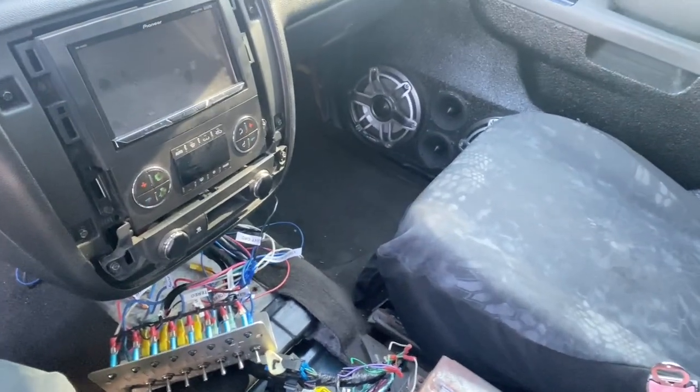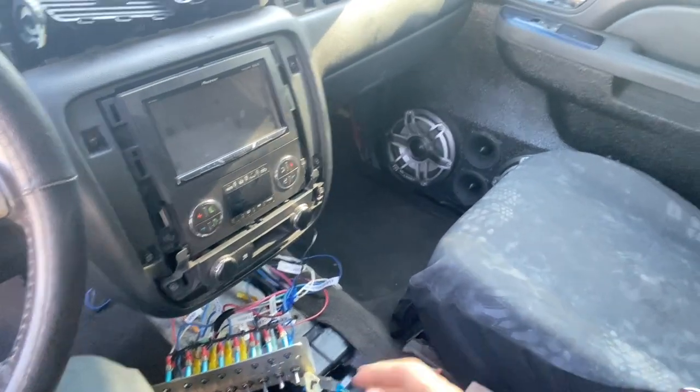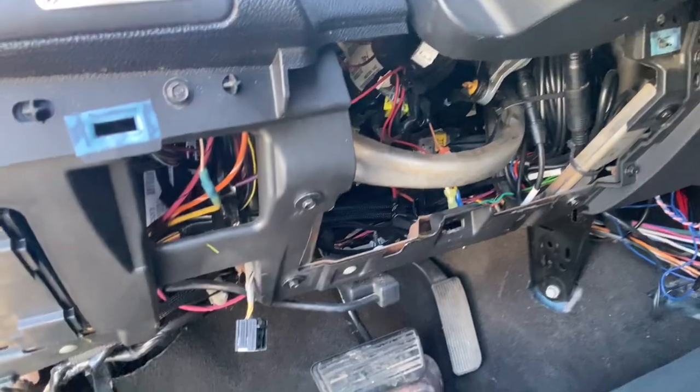I still have to think about whether it's worth doing all that or if I should just put the factory one back in. Other than the center console, there's a trim panel that snaps on here, and trim panels that snap on there that all broke when I was taking this apart the first time. There's one more trim piece that snaps on up there, and one more that snaps on here, and your A-pillars snap on right there and right there. Literally all that stuff could get put in in about 15 minutes.